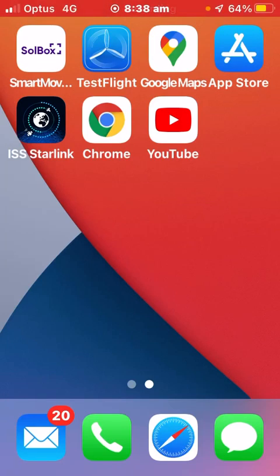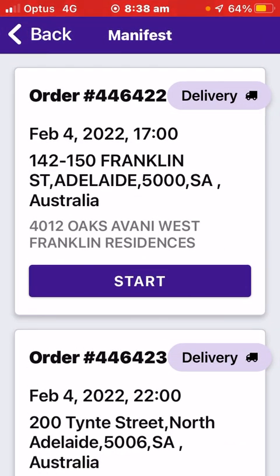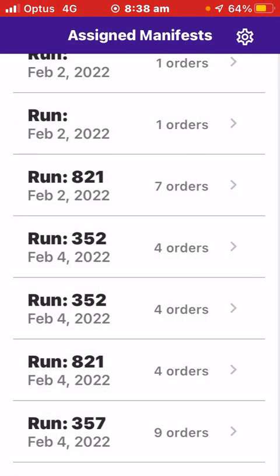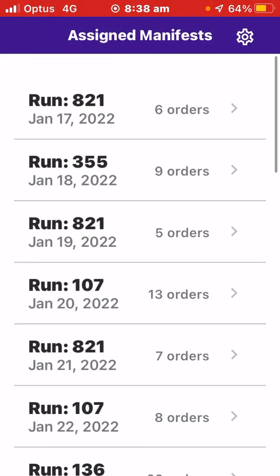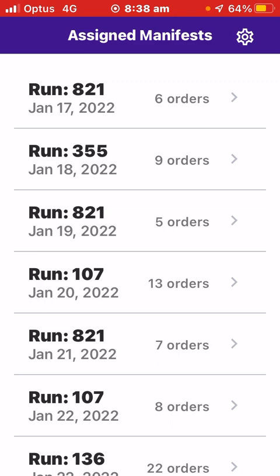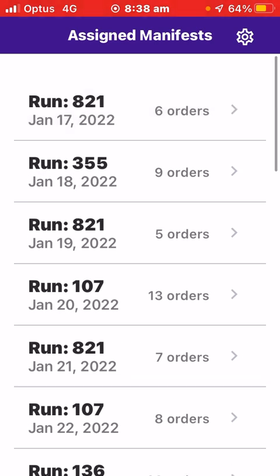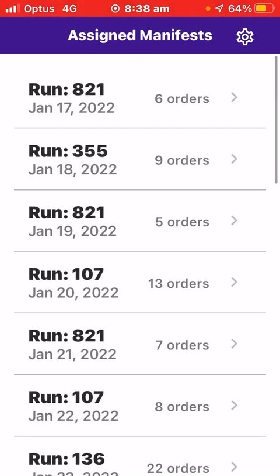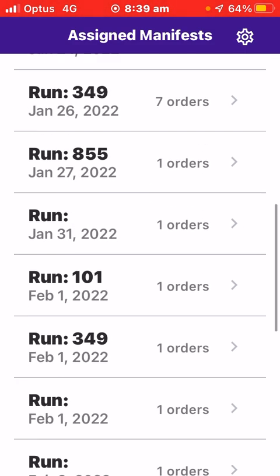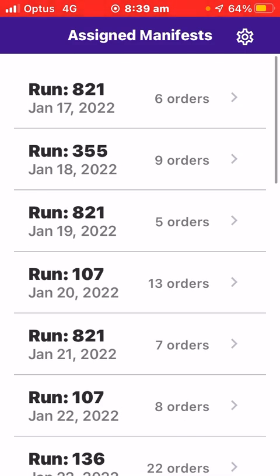Morning drivers, we're now going to show you how to process jobs on your SolBox Live Optimize app. The way to refresh your screen every morning to make sure you're viewing the current jobs that have been sent to your screen is refreshing it like every other iPhone app. Grab the screen, pull it down till you can see that little wheel turning, and that way you know that you have all of the current work on your screen.